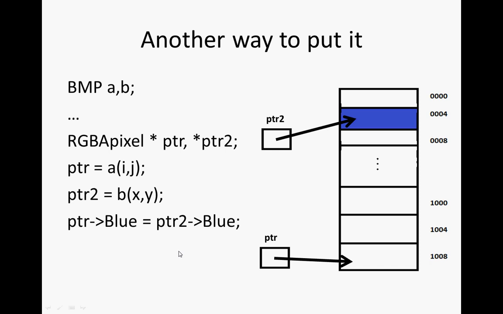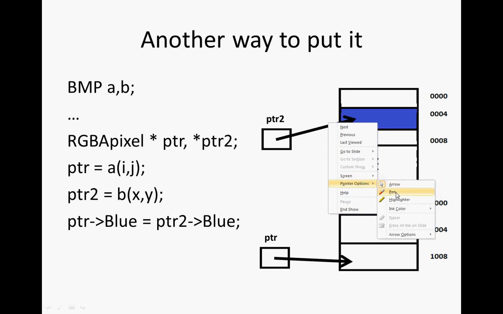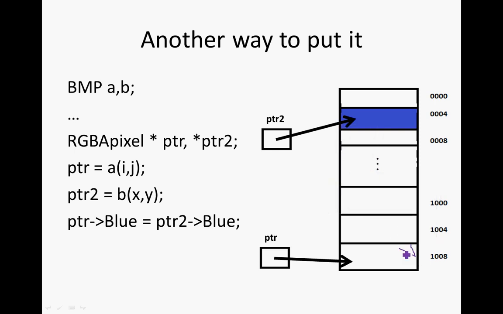Okay, so this statement is exactly the same as the last one, except it uses this thing. This operator is called a dereference arrow. It does the exact same thing as the star and dot, but it's just a little easier to read. And like I said, this does the exact same thing. This colors this in blue.